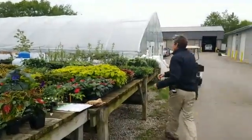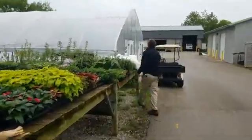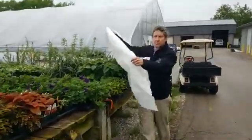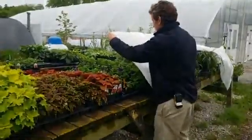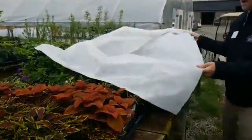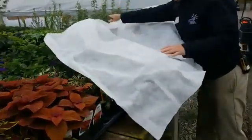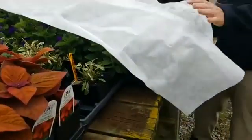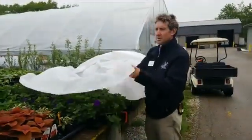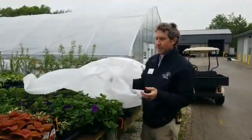The other thing I want to quickly show you, while I'm on the topic, is if you have already planted stuff in the ground and you see it's going to be ridiculously cold out at night, you can cover it with, a lot of people use a blanket. We use this little fabric stuff here called Remay, and we just usually put it on our plants and tuck it under. But you can do the same thing in the ground if you have a planting in the ground too. So you might need to think about covering it.